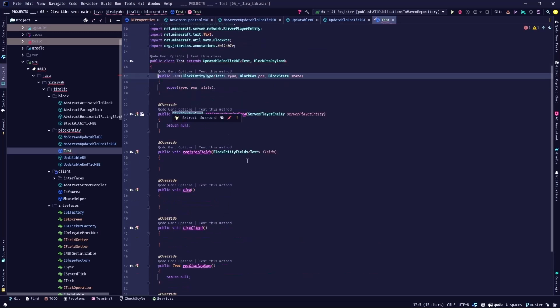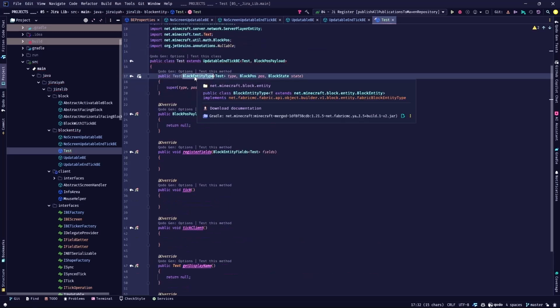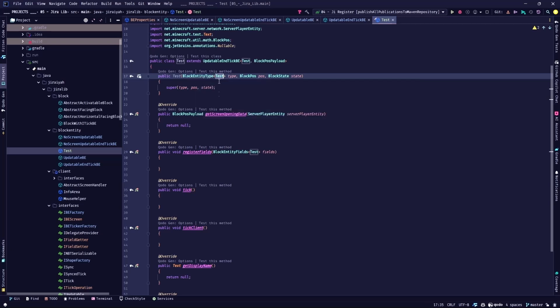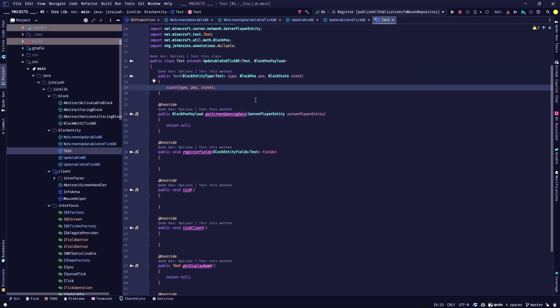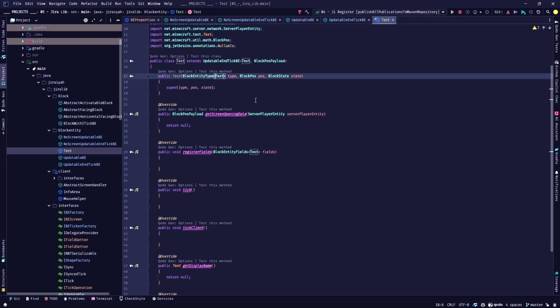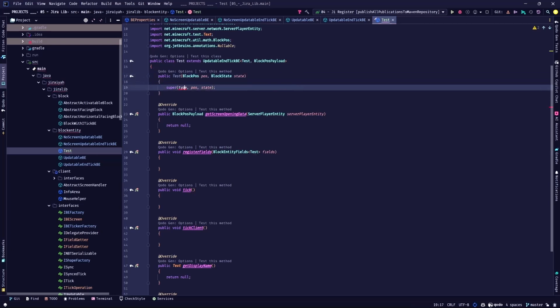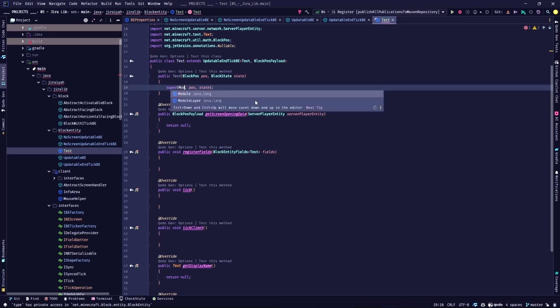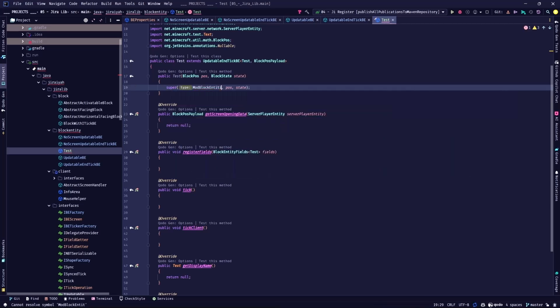Now, one more thing, let's create the constructor. It already understands that we want a block entity type of Test, and we are using it there. Of course, if we have a mod initializer for block entities, we may want to remove it, and then we would say ModBlockEntities.TEST_BE, for example. And TEST_BE here is a block entity type of Test, and we already registered it like that.